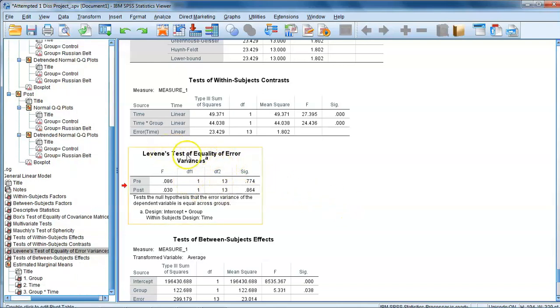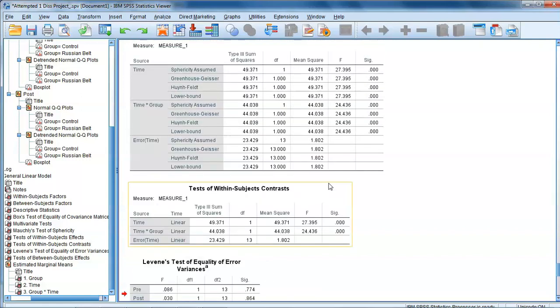So, first question, did we have equality of variance? So that's Levene's test. If these values are greater than 0.05, you don't have evidence to reject the null, which in this case is that the populations from which the samples have been drawn are in fact the same in terms of variance, which is what we want. So that's the null we have to accept, good, that's what we need. So that's our assumptions done with.